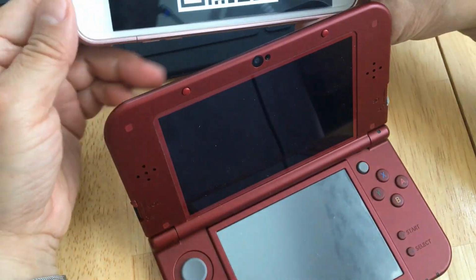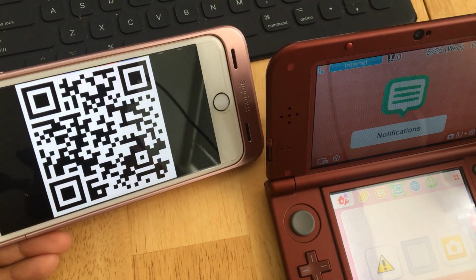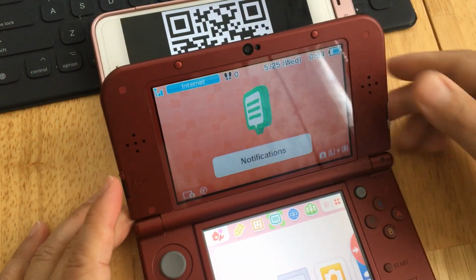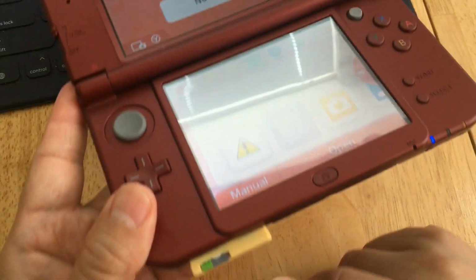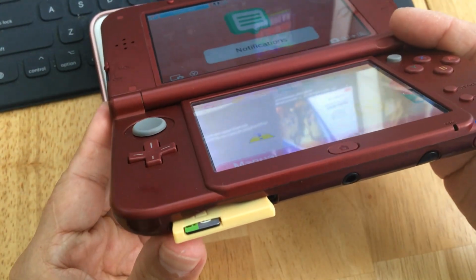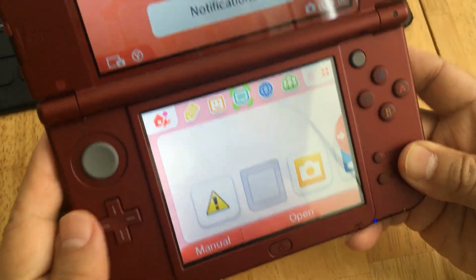Now to hack the Nintendo DS, you will have to have a QR code to scan. So let me give you an example of what I did wrong, because the guy who did the video did a good job step by step, but he didn't tell you how to put the stuff inside the new SD card. This hack will work with the new one, but the problem is the SD card is inside here.